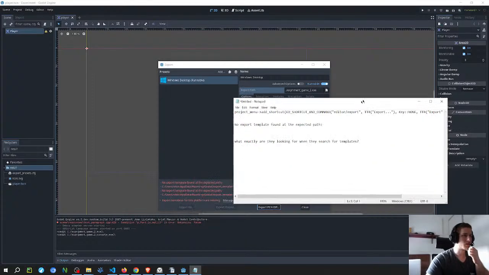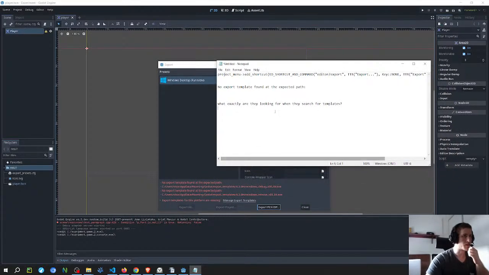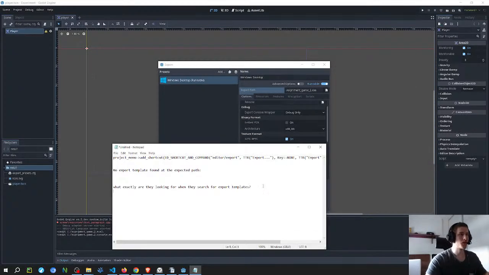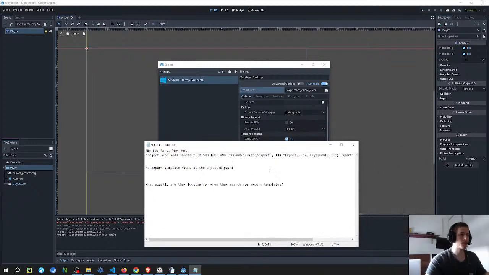And this is the first thing, export templates. And once you have the exports, how are they using the options and other configurations.